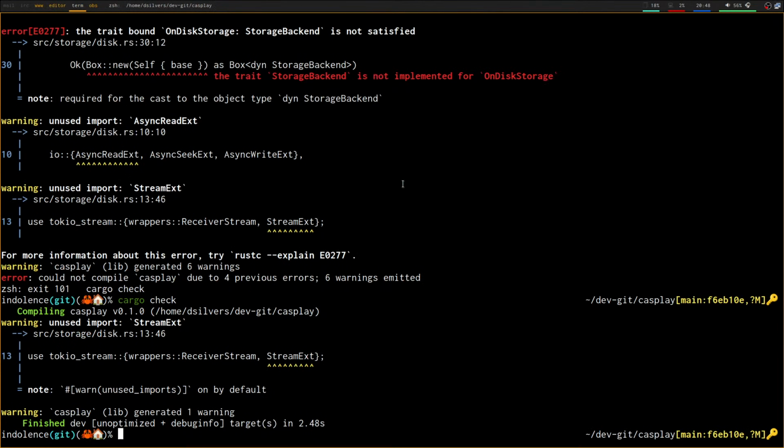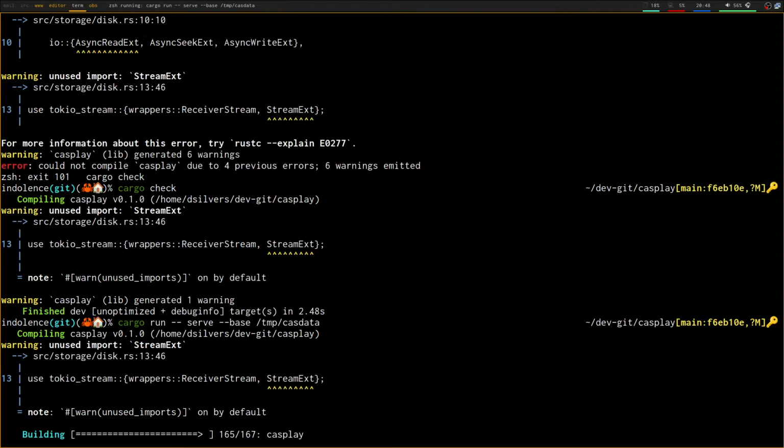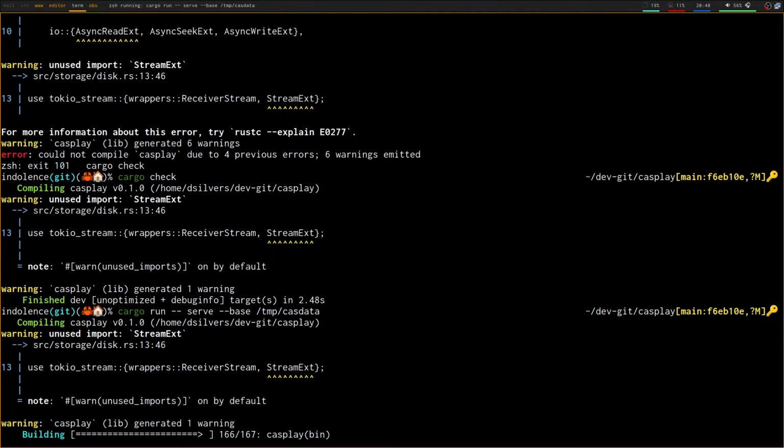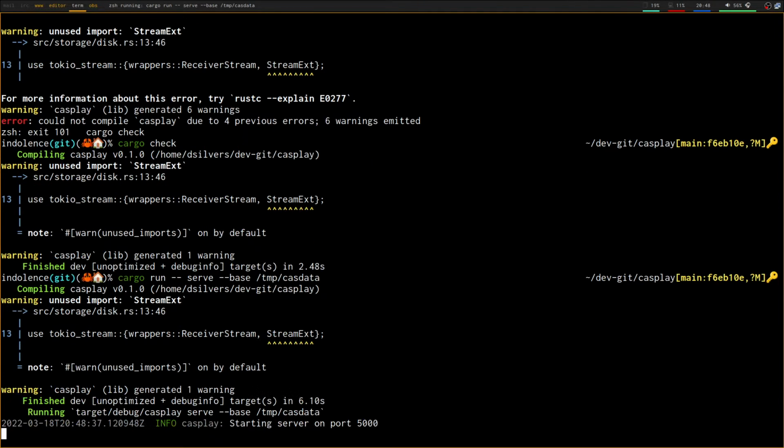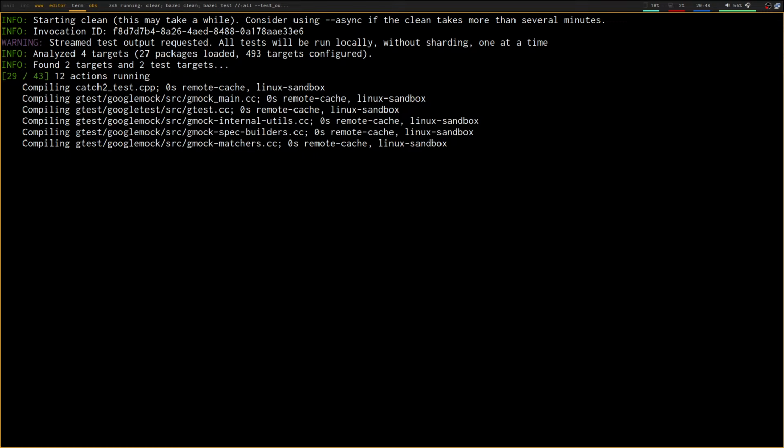So, cargo run serve base temp CAS data. What do we think will happen if I run the Bazel thing against it?